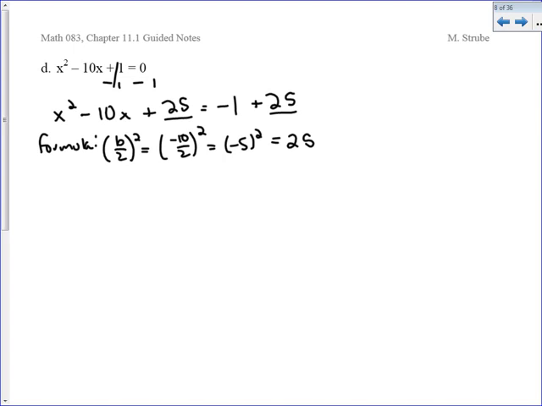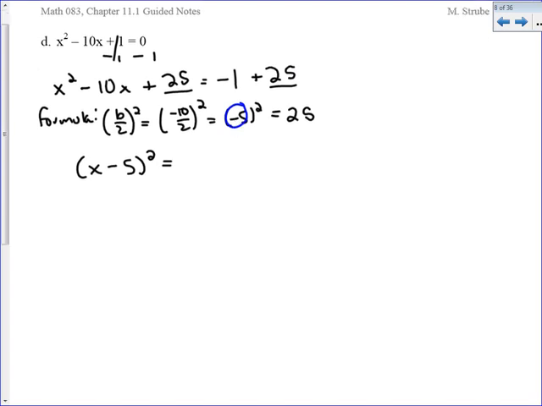So a pair that multiplies to 25 adds to -10. It will always be this number right here. When in doubt, it is always that number. It's x minus 5 squared. So the factoring process shouldn't be hard on these. It's always this number. And it's equal to 24, -1 plus 25. And then I saw everybody using their square root property, which was to get rid of that squared, we take the square root. On the right side, don't forget the plus or minus, the other most missed thing on this question.